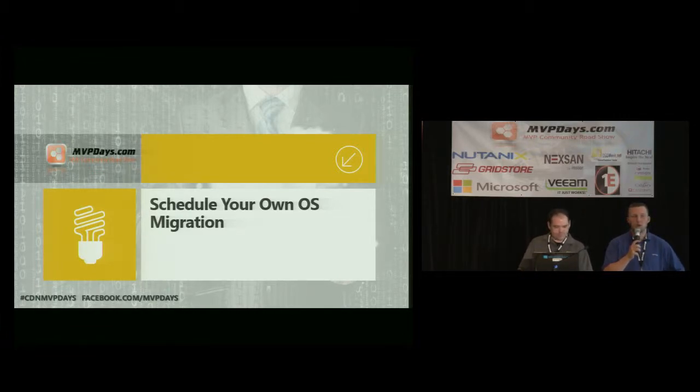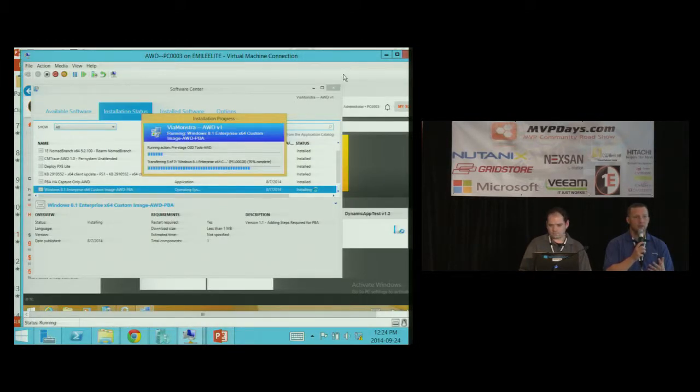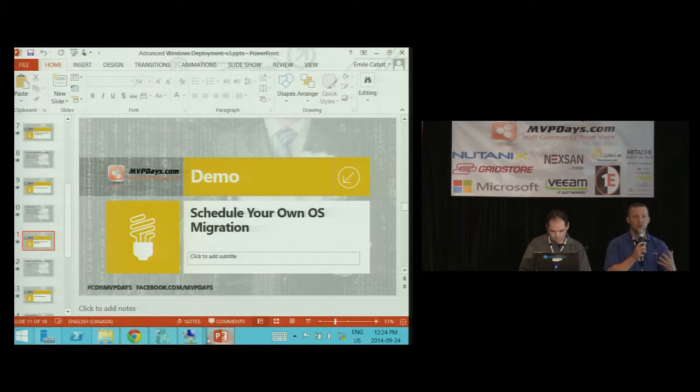We did this on one of my last Windows 7 projects. It was about a 25,000 seat organization, and our goal was to have 65% of the users self-serve their Windows deployment, scheduled through the interface that Emil is going to show you here. You can't even imagine the burden that took off of the PMO. All of their schedules and calendars and babysitting that they had to do, we empowered the end users to go select what they wanted. And not only did we allow them to select, we controlled the calendar.